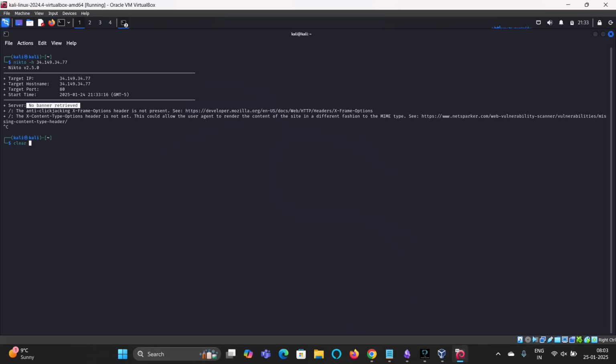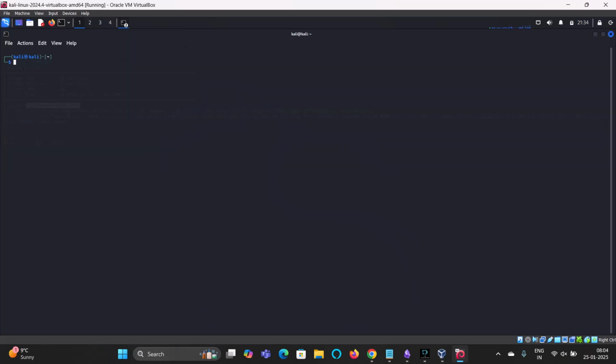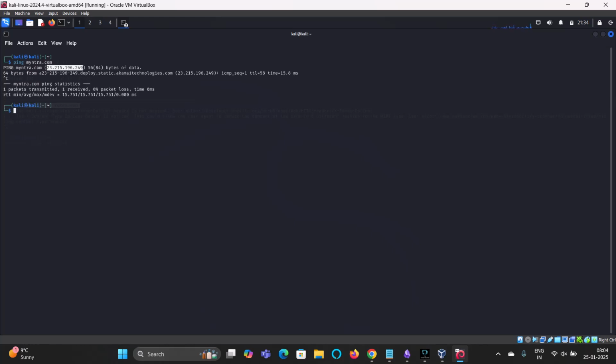So I guess the command for Nikto is clear to you guys. We'll use one more command for Nikto, that is nikto -h and the IP address. We are going to use the Myntra one. Oh, I deleted it. Wait a second, no issues. We can get it again. What's the big deal in this? myntra.com. Yeah, Control C. Okay, we got it, and we'll be using this for Nikto.